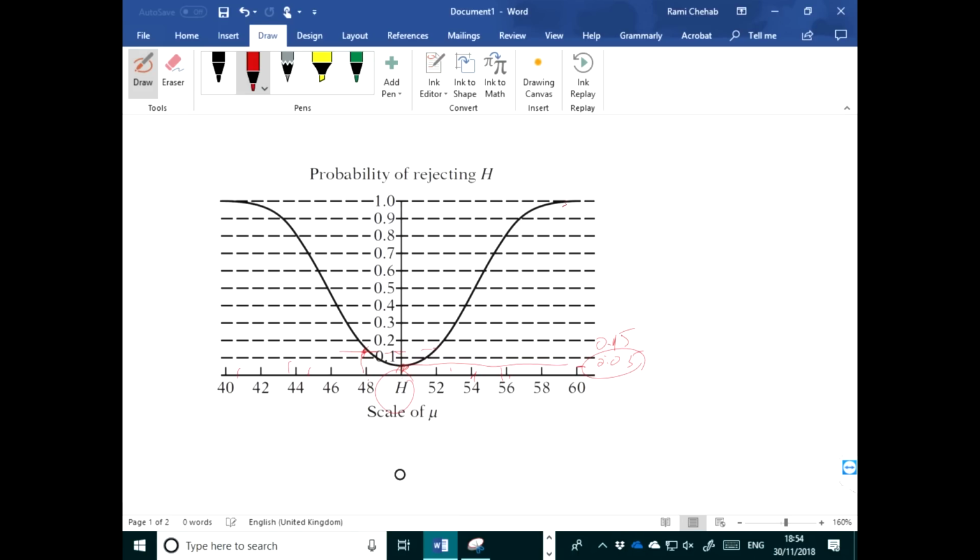So as you can see, as we move from the right-hand side or from the left-hand side of 50, we can see that this is rejecting the null hypothesis when the null hypothesis is true. So the power of the test is somehow how much it is deviated. So if we are doing two tests and it turns out that the other test has a p-value of the null hypothesis much smaller, as you can see over here, then we are more likely to reject the null hypothesis when the null hypothesis is not true.